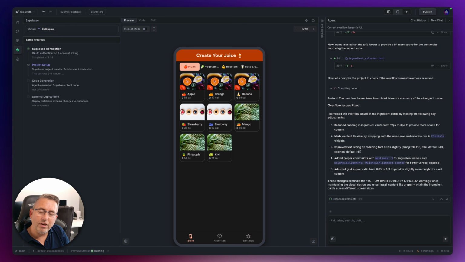So it's going to do the project setup, then the code generation. It's going to update my application. I've got absolutely no idea what it's going to do in my application. I'm going to make an assumption that it's going to create some login screens for me, some sign up. It's going to set all the code up in order to perform those actions within the Supabase database. And then of course we've got the schema deployment as well. So it's going to work out what sort of tables I need and all that kind of stuff for this particular application.